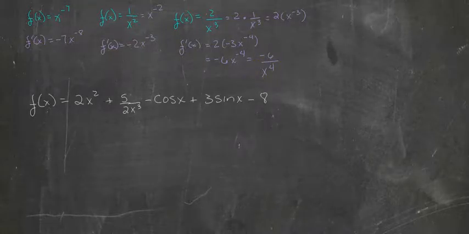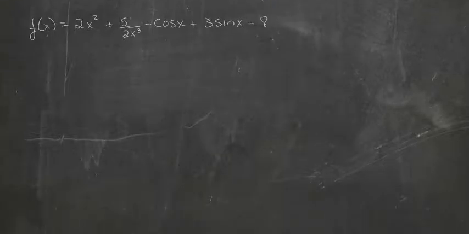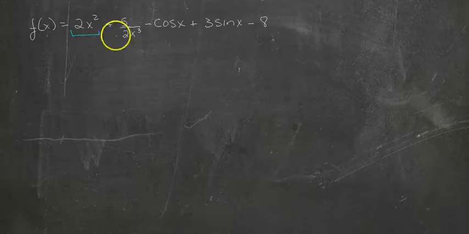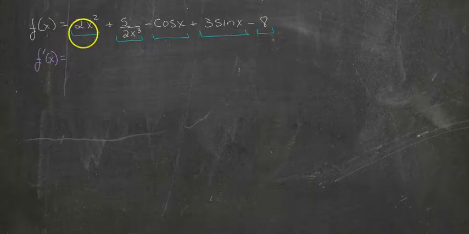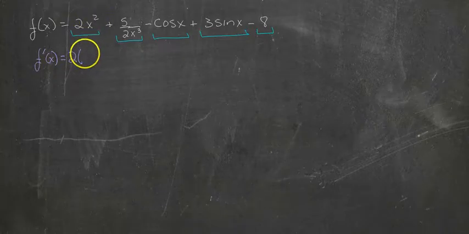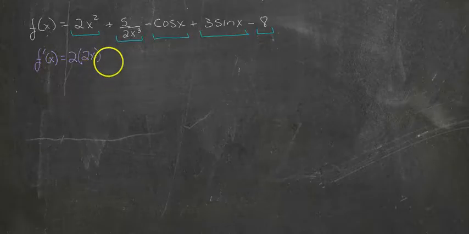So one more just for the fun of it. What the what? All right, first, breathe. Don't be too panicked, and notice that I actually have plus signs and minus signs, which means I could use the sum and difference rule and treat each of these separately. Okay, so let's do that. So the derivative of x equals, let's take the derivative of the first one. I have the constant multiple rule, so I can take a 2 out front, and then take the derivative of the power using the power rule. So that's 2x to the 2 minus 1, done.